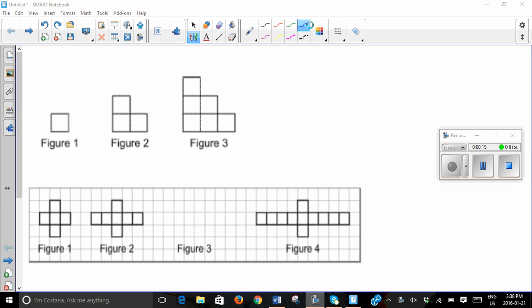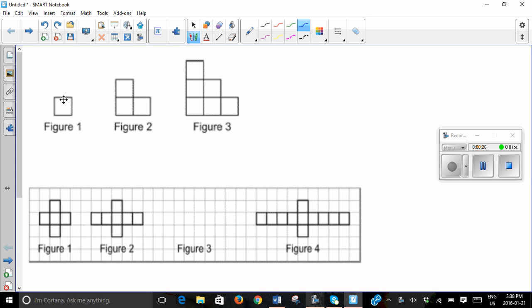So if we were to look at the two diagrams that we have on this page, figure 1 has one square. The first thing that they would have to do is to write how many squares there are in each one of the diagrams. So the first one has 1, the second one has 3, the third one has 6. The next thing the students should do is draw arcs between the figures and show how the images are changing, how the figures are changing.